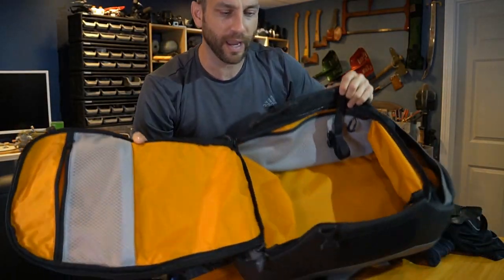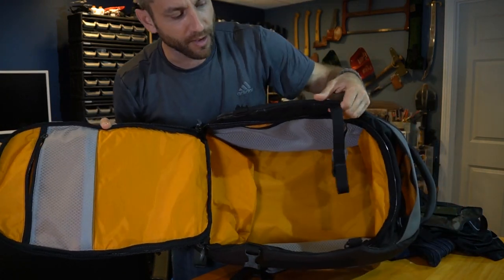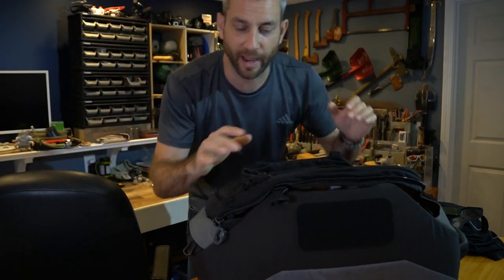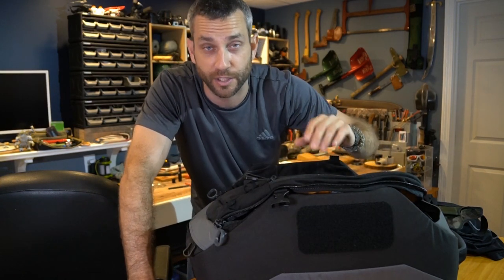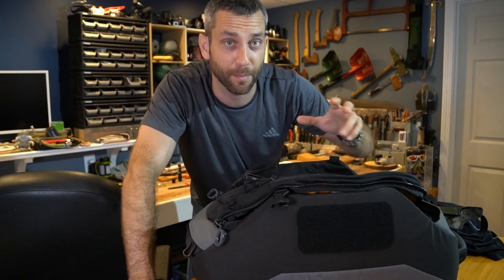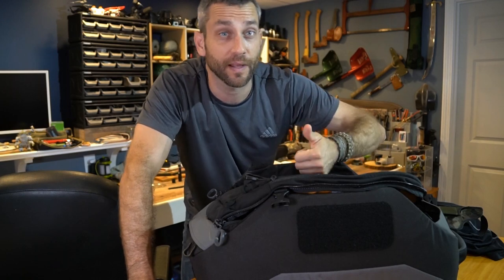But the main reason why we are here is to take a look at this Vanquest Skycap 46 that I was able to use for the entire duration of the trip. And overall, I must say, this bag performed extremely well. Now again, this is not necessarily the first time that I had used it, and I already had a pretty good suspicion that it would perform well, but after testing it on a couple of different trips and in different scenarios, I can say I definitely like it.